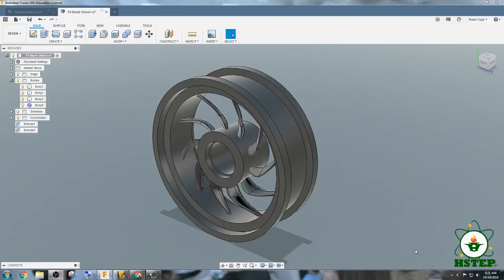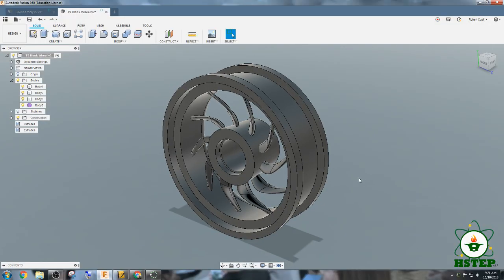Okay guys, so today I'm going to teach you guys how to render. After you have your wheel and your custom spokes, the game plan is to teach you how to make this thing look even cooler. So the first thing you got to do, after you have built it, is start applying some appearances to it.